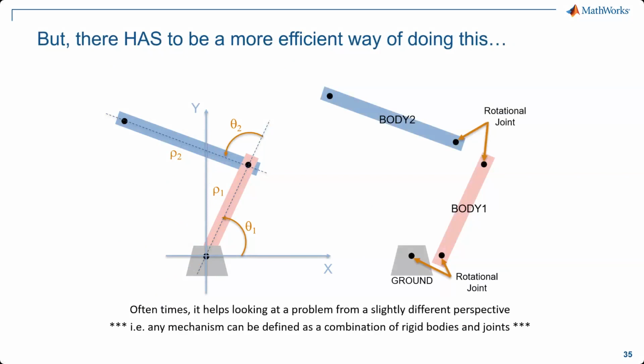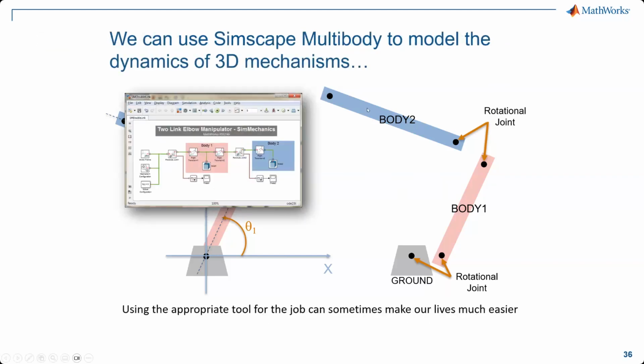Basically, again, we'll change the approach. We will again see this model from the perspective of different kinds of objects which are working together with each other. For example, body 2, body 1, rotational joint, ground, and then use something called Simscape Multibody to model this. I'll come to more detail on this. What happens when Simscape Multibody does this? I'll show you in the demo what is happening in that same graphic that I've shown you. I'll go into the code of it at the top level and explain it to you.